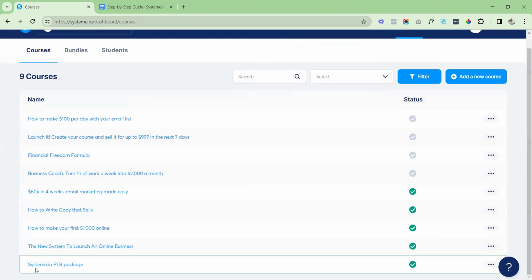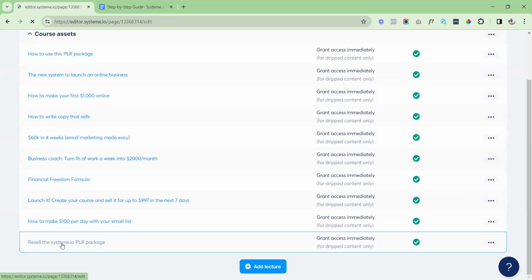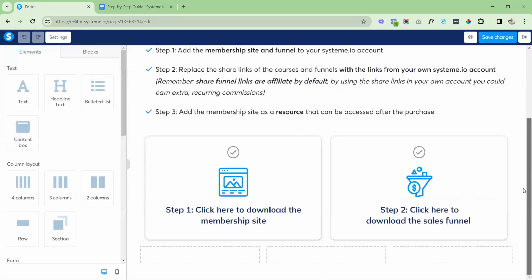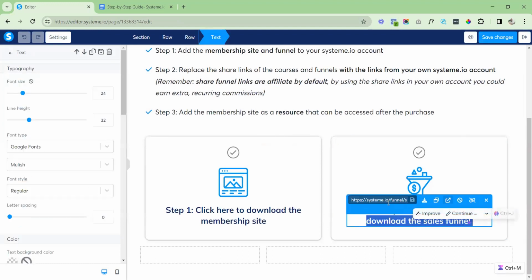We'll come to the main systeme PLR package editor, and then add this link. We'll highlight this and then add this link. First, totally delete it so that you know that it is empty. Now, Control V, paste, and then click Save. And then Save Changes at the top right.